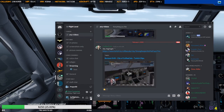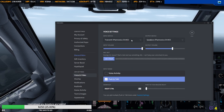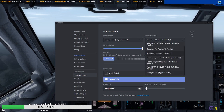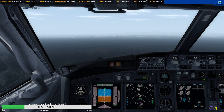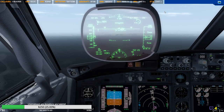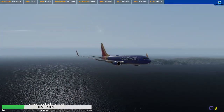I don't think my headset's set up correctly in here. No, that's my controlling headset. Alright, let's see what happens here. Looking pretty dope.